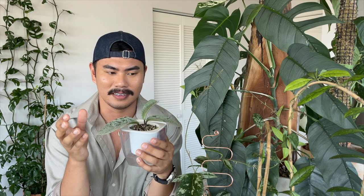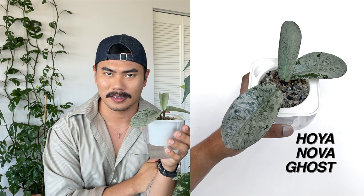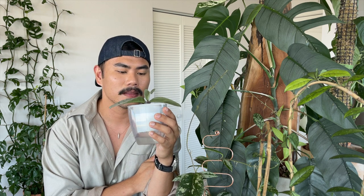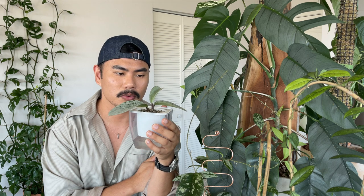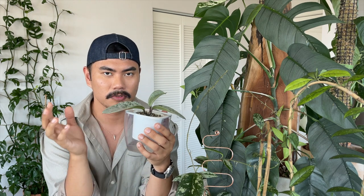While we're talking about splash and silver, this is one of my silvery plants. The leaves are a lot bigger than what I've seen online — this is the Hoya Nova Ghost. I think it's gorgeous: it's very big and very silvery. Just like the Koh Chang Island, this one had a root mealy infestation. Luckily I caught it at its early stages and did some intensive steps through the root system. It died off a bit and I think it's still recovering, but I'm glad this newest leaf didn't die off through that process. It's hardened off now and I'm hopeful it starts putting out new growth.